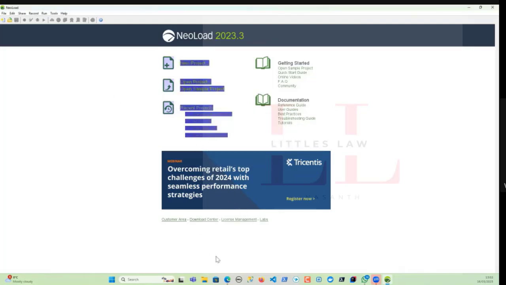Just a moment. How many of you have already worked on NeoLoad? I can just comment it. That should be fine, but I wanted to be interactive. Okay, thank you. I could see most of the people are new to NeoLoad. Some have hands-on experience, and some are new to the basics. Just to confirm, how many of you have NeoLoad installed on your machine? Niranjan, yes, please go ahead, you have raised your hand.